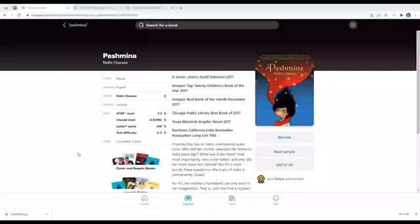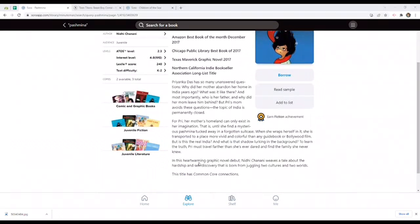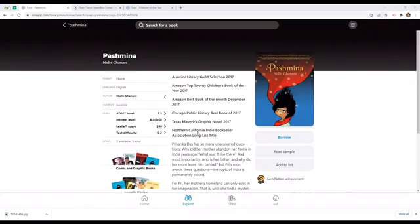And I have one that's similar to a graphic memoir, but it does follow a fictional character. So this is Pashmina by Nidhi Chanani. Pashmina is the story of a young Desi girl who's trying to answer the question of why her family left India. And it has a lot of connections to what she imagines India to be like because she's never visited before. But when she finally does, she finds that connection and family and a discovery awaiting her. So this is definitely one of those that falls in the eye-opening and at the same time heartwarming narratives in graphic novels.